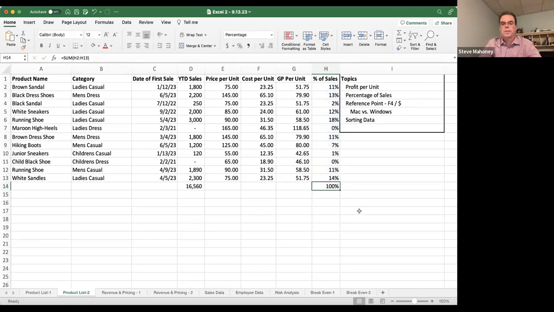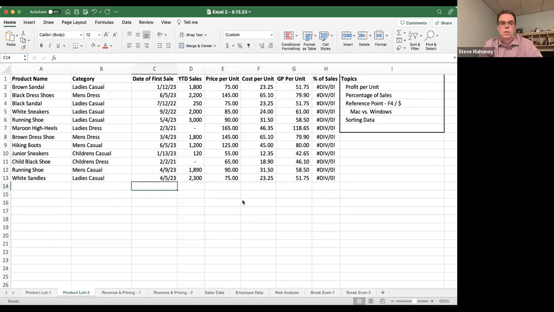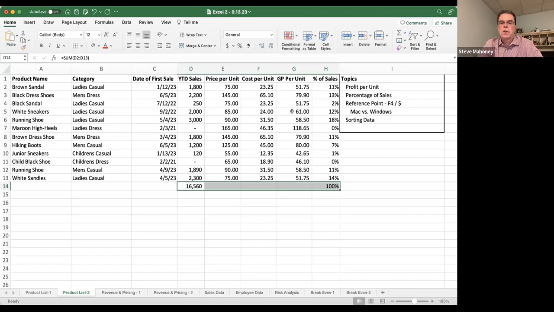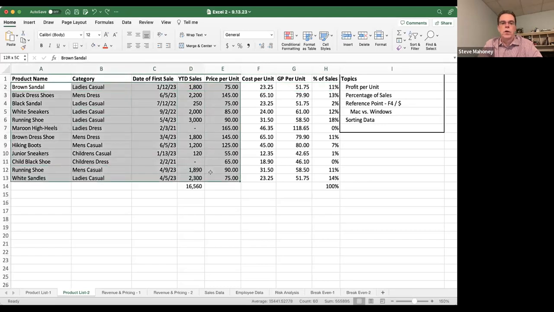So therefore it's working. So one other trick you can do in data like this is if you said, hey, I want to understand my top sales items. If I wanted to sort that by largest sale, we can do that. So we're going to do a sorting exercise here. So what you want to do when you're trying to sort the data is you want to mark all your cells here. You can do that with your mouse, or you can use like the shift and arrow buttons. And these are the rows and columns that I want to sort.